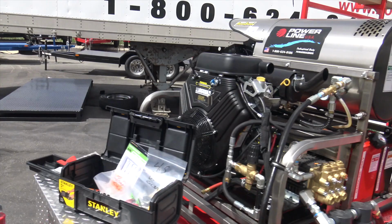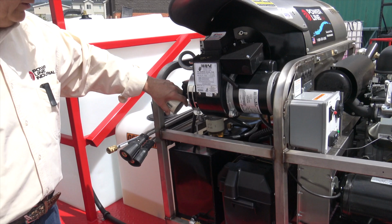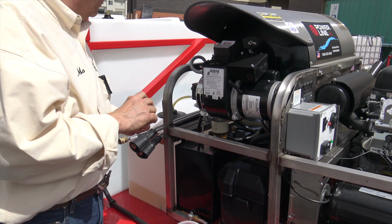It's a little bit dirty. I like to change that filter out at least two or three times a year, depending on how much you're going to run it. If you see it smoking a lot, it's usually this filter. So you can call and get those from us or Napa or whoever. It's a Parker Racor filter. But that keeps all these components nice and clean. You want to keep that fuel system running top notch.